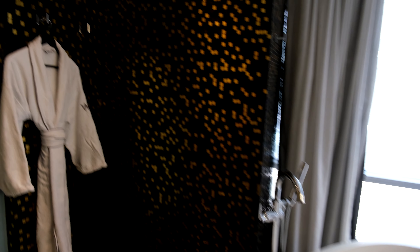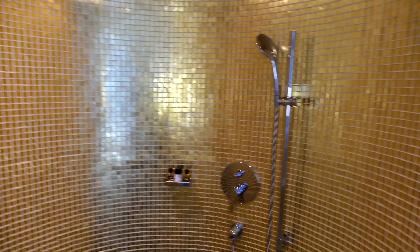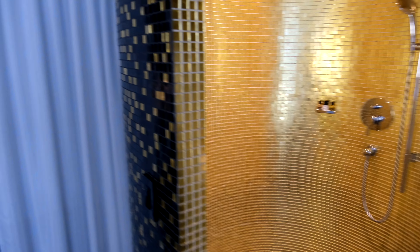The odds of you getting upgraded to this are probably little to none. Now that vice-presidential suite — the Wow Suite — I actually was upgraded to that. I stayed there some years back on my birthday, so maybe it was just a favor done for that. Trying to get upgraded to this room, I did ask about it in advance and was told yeah, the difference of money I'd have to pay. I wanted to see this room and show you guys, so I said this will help me get my welcome bonus for the credit card, so I'll go ahead and splurge. You can see — just a real party vibe in the W; that dark party vibe is what I get from the W hotels. You can kind of see the artwork above the bed, and I'll be back to talk a little bit more about the hotel and the breakfast spread.